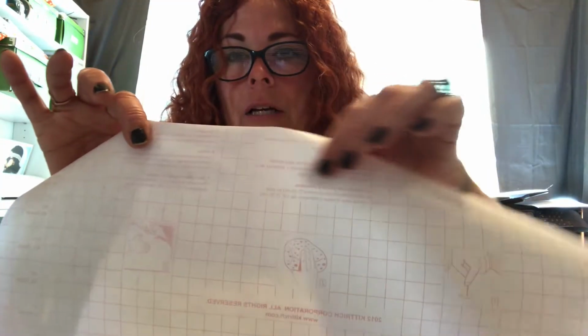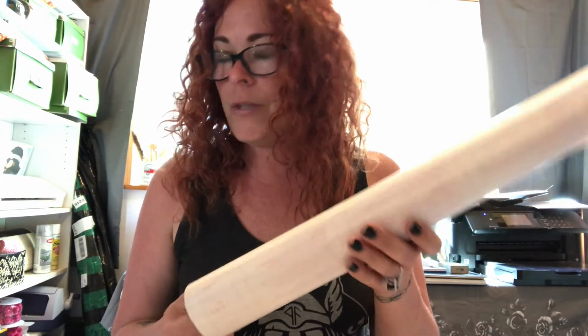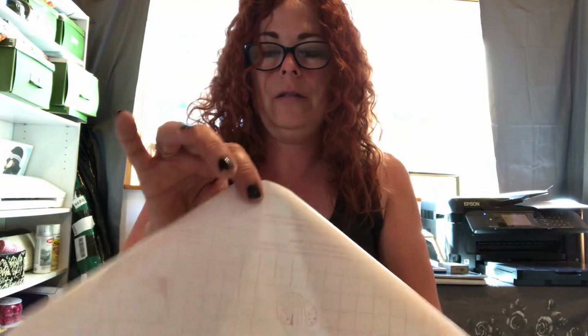It depends on the type of printer you have. For me, I have a laser printer, so I need to print it on the part that the sticker goes on. It's slick, so you need to print on the slick side. This is actually leftover backing from the tack paper that I had put down on my table I'm working on right now, which is great because it's obviously much bigger than a regular 8.5 by 11 sticker sheet. Anyway, I'm going to cut this up to this size and put it through my printer and then I will put it on my board. See you in a minute.